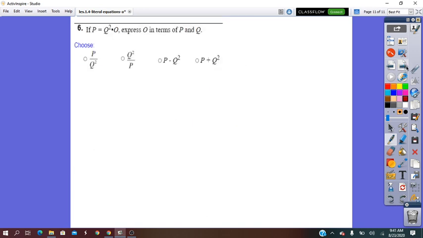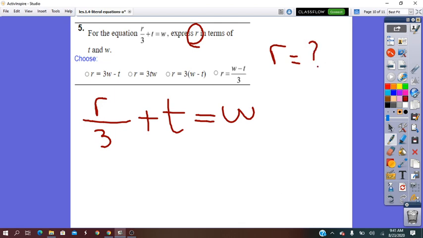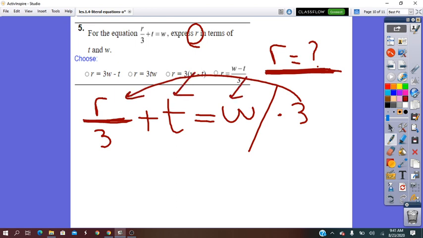Let's try more. For the equation r over t plus t equals w, express r. So look for r. So this equation has three variables: r, t, w. And the one we solve for, we need to find, is r. But before we start solving, we see here a fraction. Better for us is to remove this denominator. So divide by t, the inverse will be times t. We will do the times in every single term of this equality.